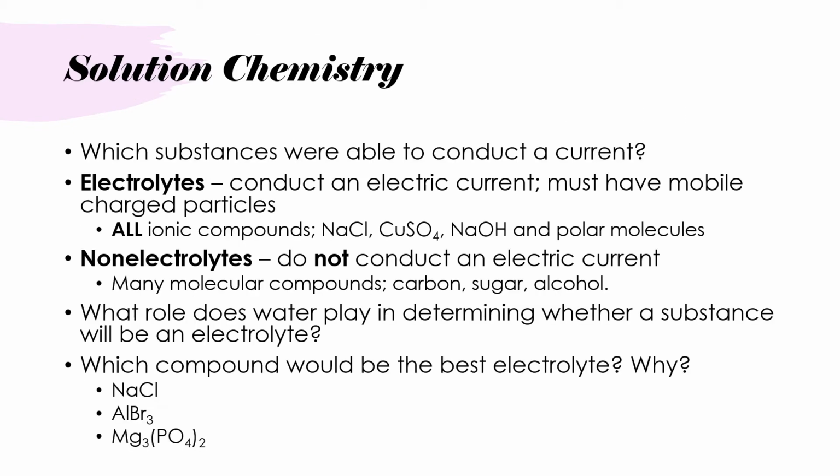Which substance was able to conduct a current based on the simulation? Since we didn't see the simulation here, I will tell you that it was the ionic compound. There's a keyword you need right here: electrolytes. Electrolytes are defined as particles that conduct an electric current. They must have mobile charges in order to do so. This means it must have free positive ions and negative ions suspended in liquid in order for the electricity to travel or conduct.